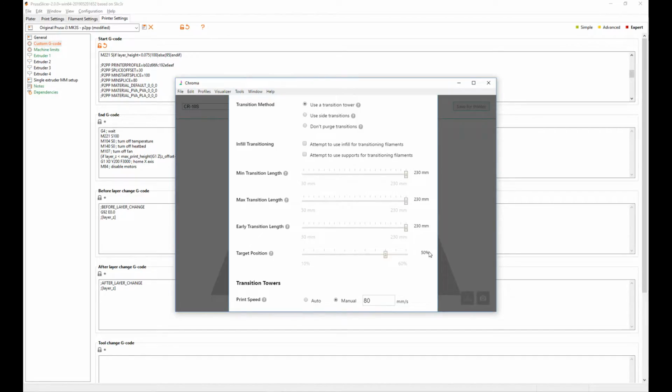And the same if you put in a too high percentage there, it will wait too long before actually transitioning on the purge block, and you risk not being done purging before it's done transitioning. So then you will get bleeding of the old color into the new color. So I've set it, like I said, I think it's default 40, I set it to 50 here. But when we're setting up P2PP, I'm gonna use the default, I think 40%, and I'm gonna use a transition of 140 millimeter. So these are the settings we're gonna replicate in P2PP.